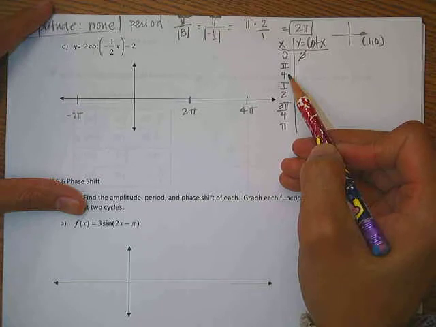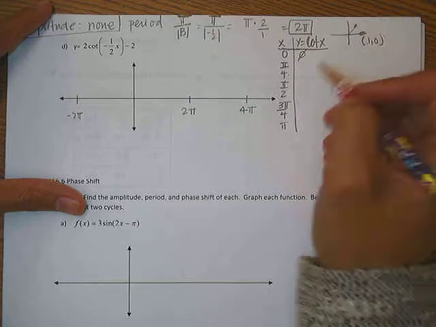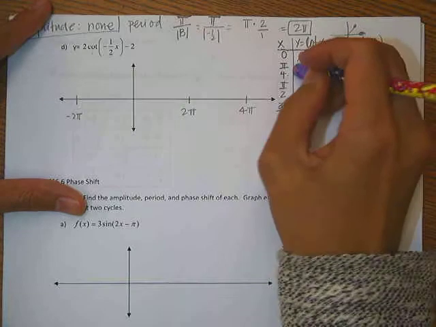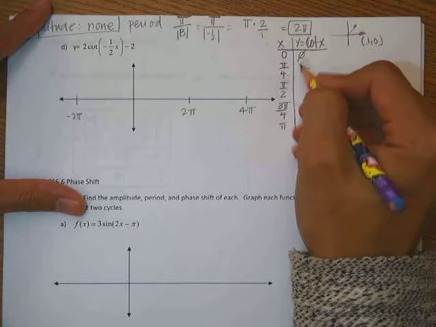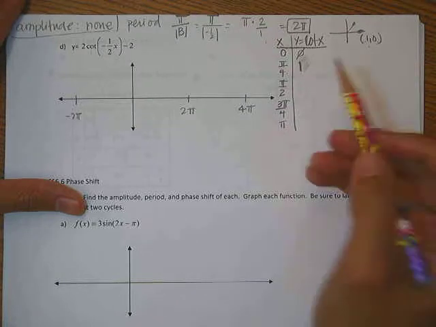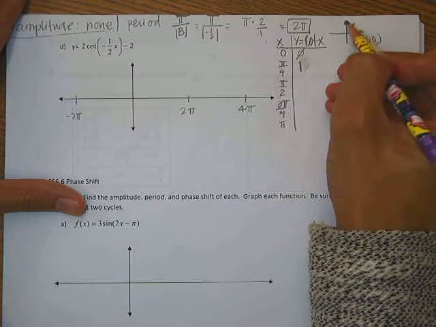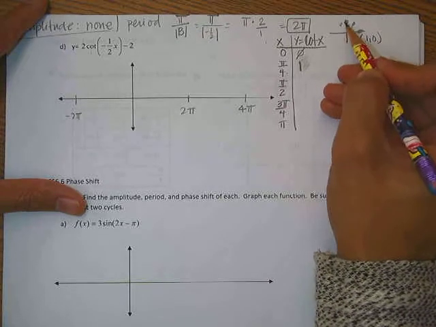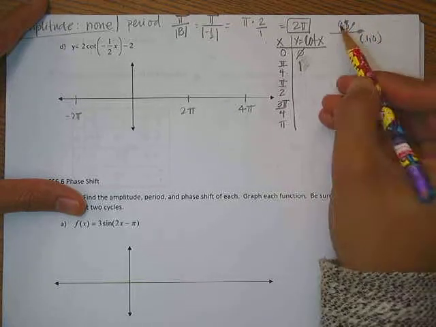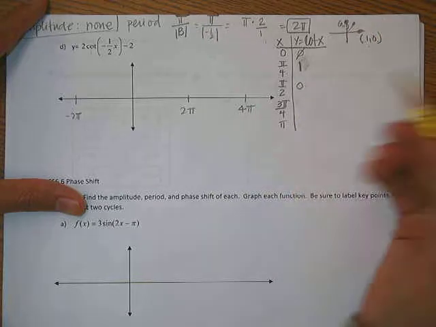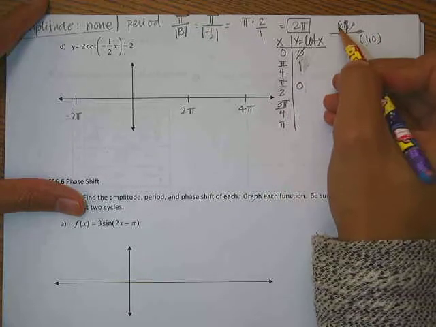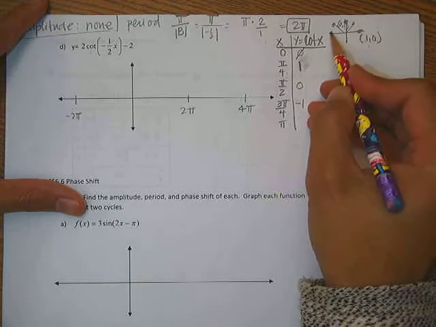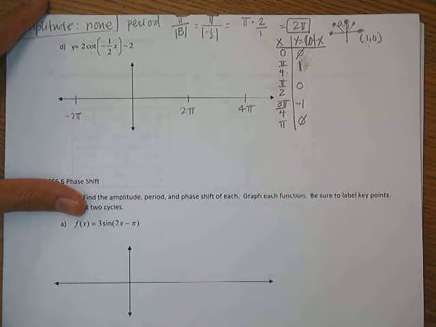Cotangent of pi over 4, which is this dot, cotangent pi over 4 is rad 2. I'm sorry, what am I saying? I'm thinking about sine and cosine. Cotangent pi over 4 is 1, which is a lot nicer. Cotangent at pi over 2, x divided by y. So x is 0, y is 1, so 0 divided by 1 is 0. Cotangent at 3 pi over 4, which is this dot right here, that's going to be a negative 1. And back at pi, which is also back at being undefined.